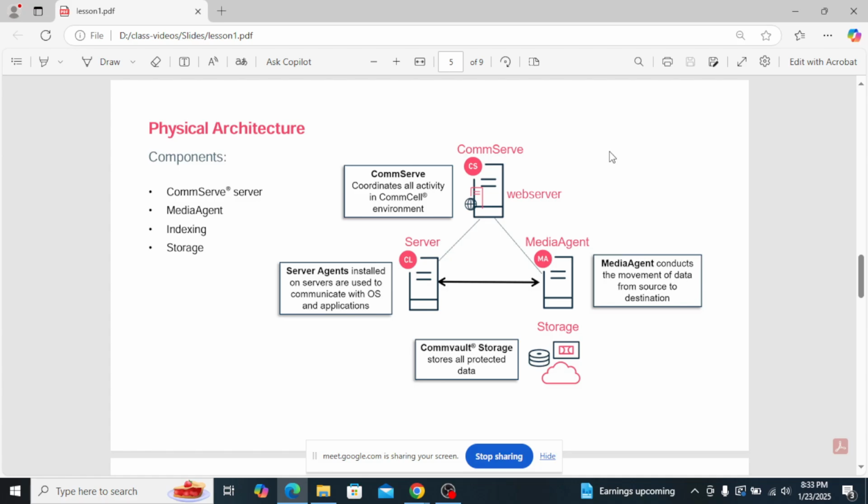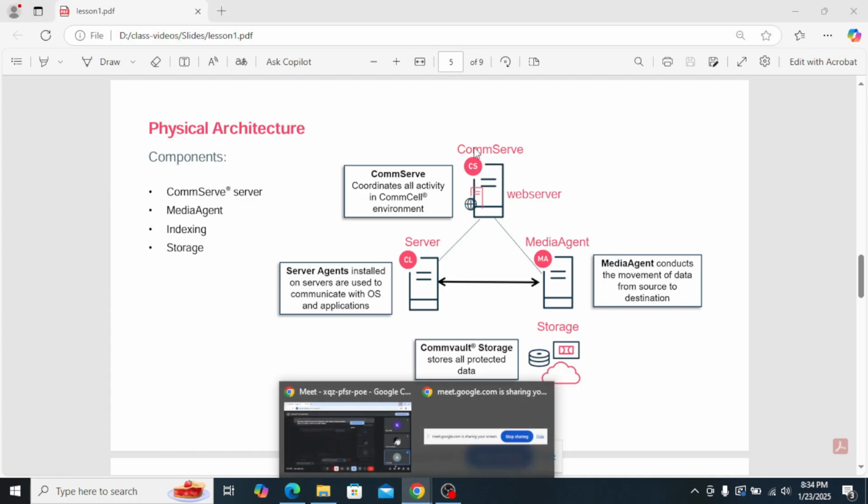So for 1 month it is free for you. Azure will provide you $200 of credit, which means you can use that credit for deploying the virtual machine. If you are not aware of how to create a subscription and all that, and you don't want to go in that direction, then you deploy the workstation. That will be permanent; it will stay forever. So you can deploy the workstation and create a virtual machine. The next part is how you install the packages, the Commserve packages, that we are going to see.